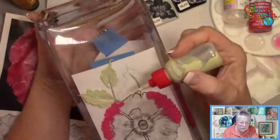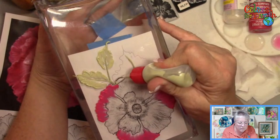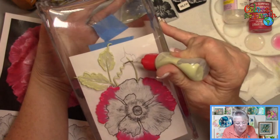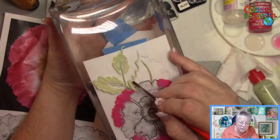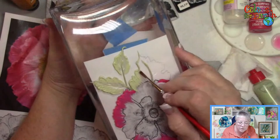This is a huge leaf here. So, and I'm using, you know, when I mix this up, I used some that was in a bottle already and it's a little stiffer. I should have added some medium to make it a little bit thinner. So pull, pull, pull, catch and pull, catch and pull. See how that's creating the veins, and I'm coming towards the center.